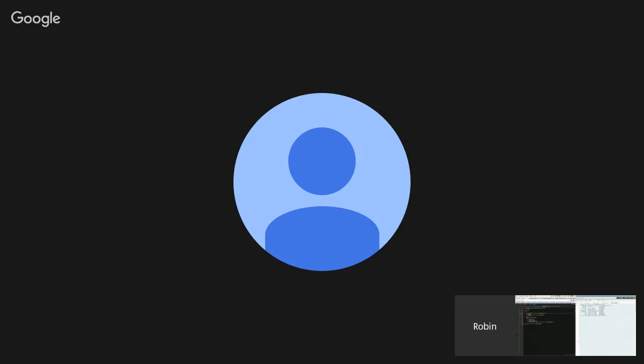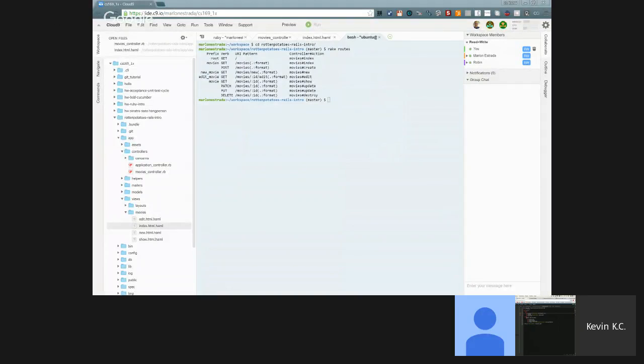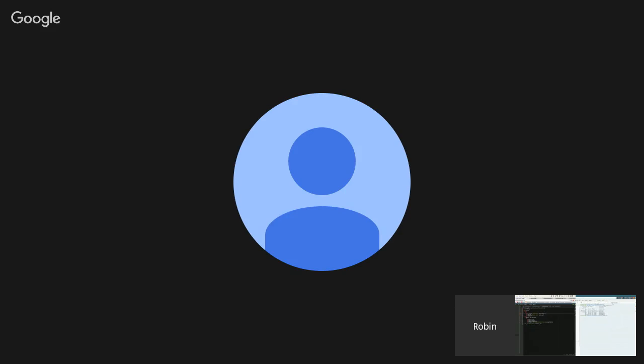That equal sign should be before the HTML elements. Something like that? Yeah.